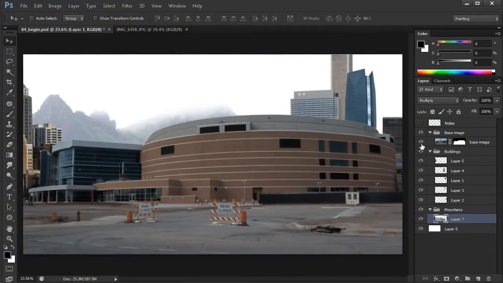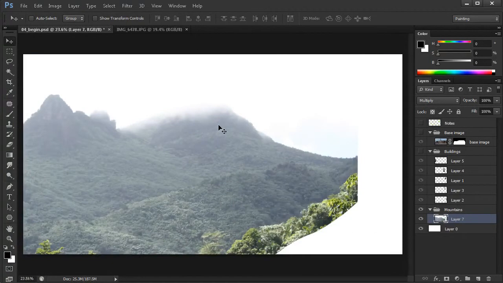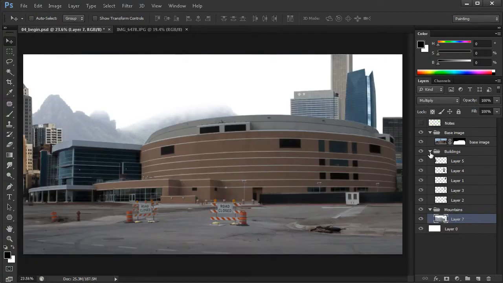And if I come over here and hide the base image in the buildings, you can see how I've oriented that mountain range. Now, bringing those back, looking at the mountain range, later on in this course, we're going to have to push that mountain range back some because it's kind of challenging the skyline that we've established here. But I like that element just because it gives some kind of a grounding element to this space back here. So with that said, let's come back up here to our base image.